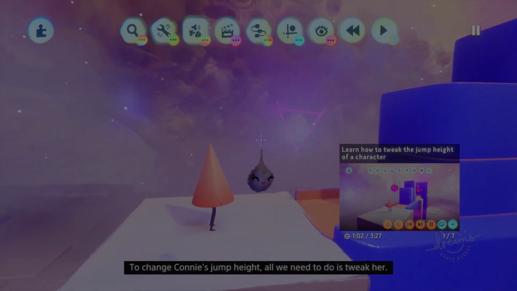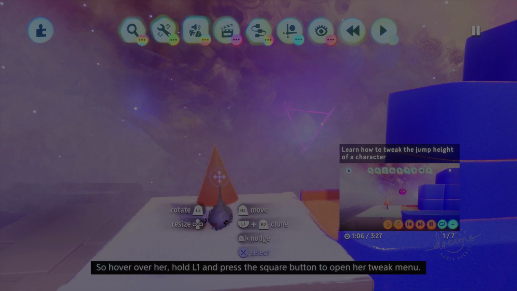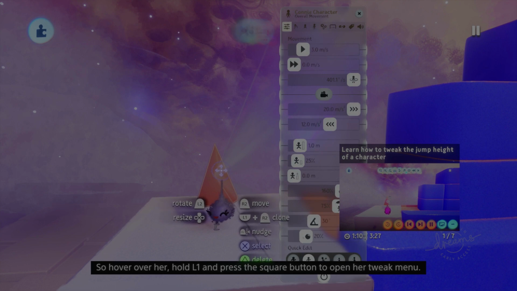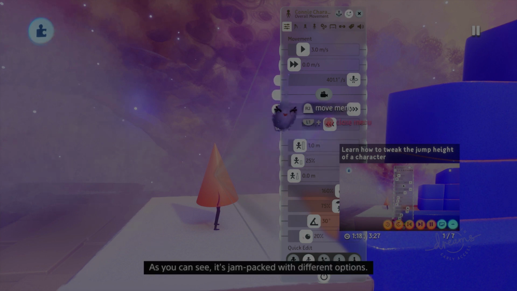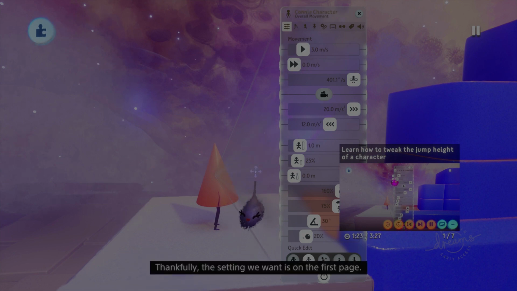To change Connie's jump height, all we need to do is tweak her. So hover over her, hold L1 and press the square button to open her tweak menu. This is a puppet tweak menu. As you can see, it's jam-packed with different options. Thankfully, the setting we want is on the first page.